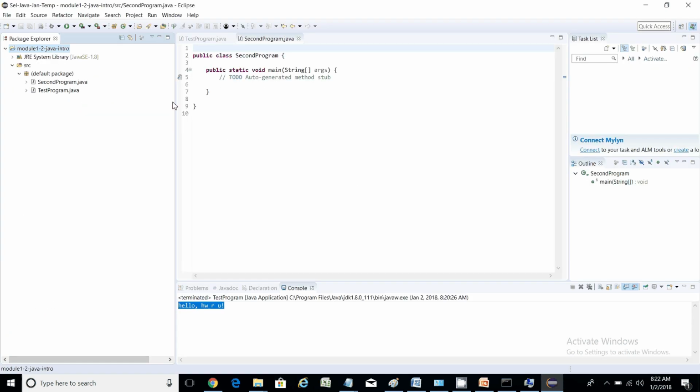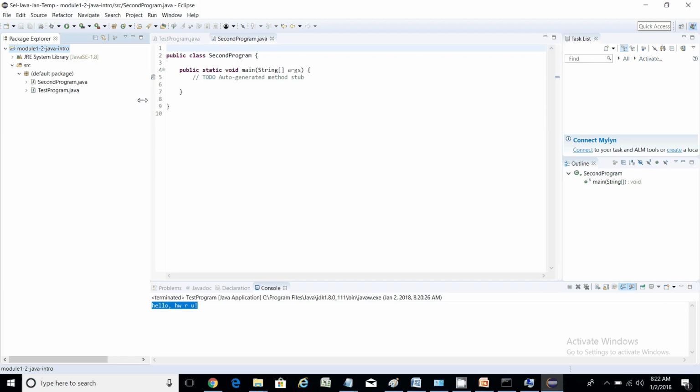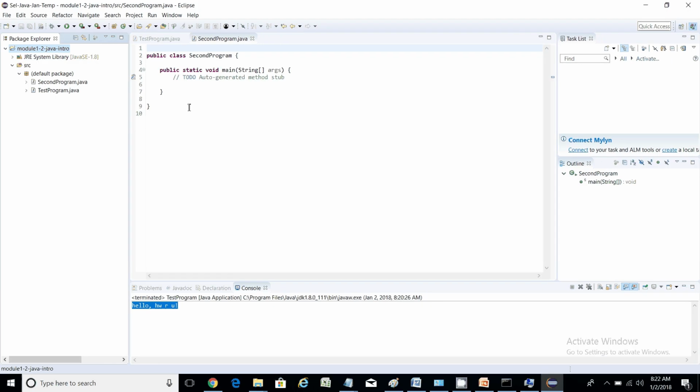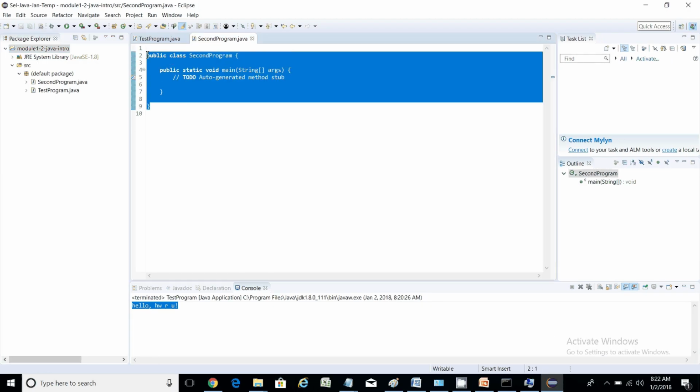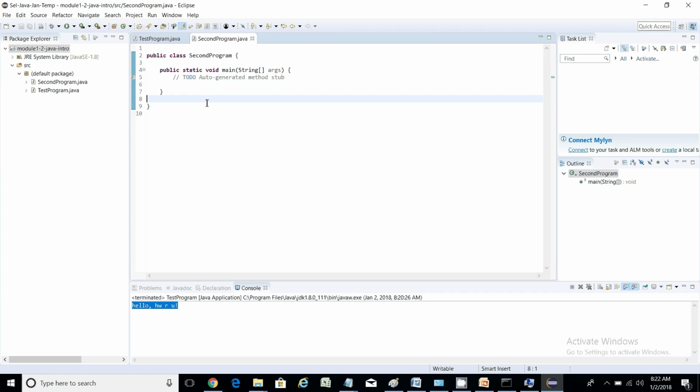Now there are a couple of things here. For example, the font of this particular program is very small. So how do you change the font? As I mentioned, Eclipse is an IDE, so it will of course give you a lot of features.